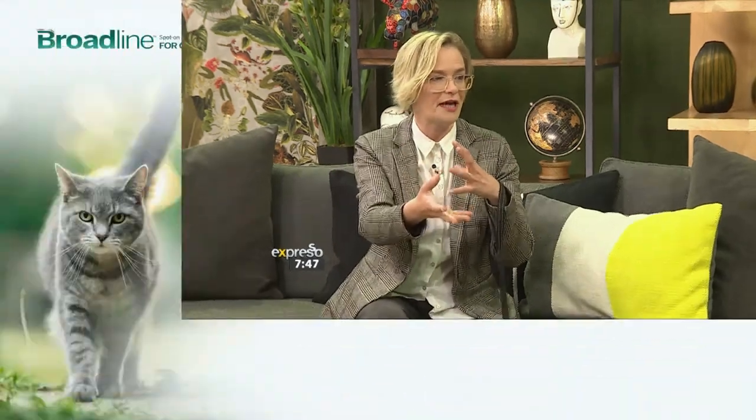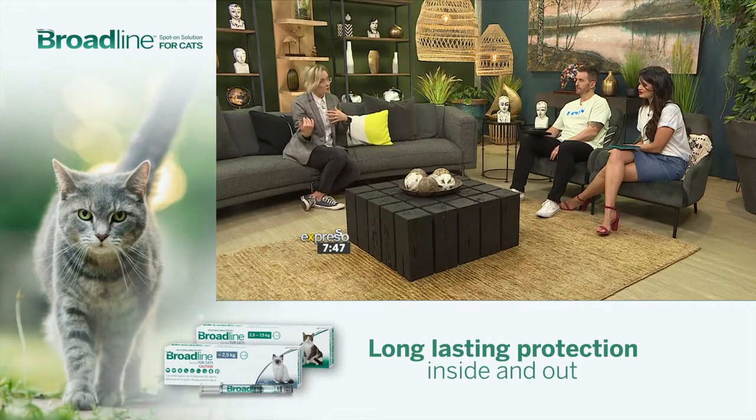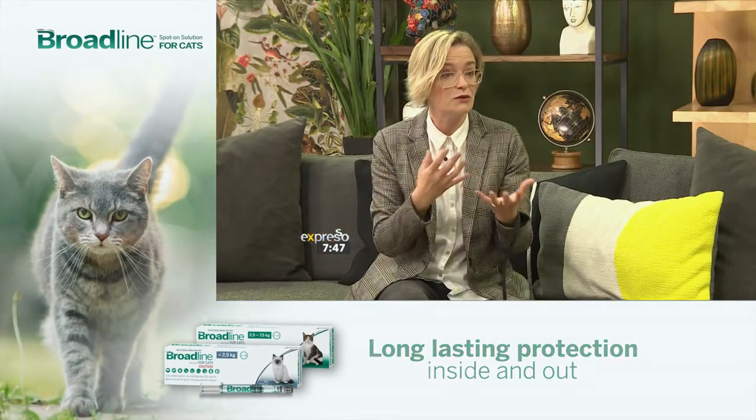My cat is an indoor cat because she was adopted and she's very skittish. How important is it to make sure your pet is protected against parasites if she's not going outside? Is it still something I need to make sure she gets — her monthly or every-three-months medication? It definitely is, because they can still get parasites. If you're around someone with pets, you can actually bring parasites home. They can still kill rats and mice in the house even if they don't go outside, which can carry parasites. Especially in an apartment — if you get a parasite problem in a small space, it's not nice for the humans either. It's so easy to prevent, so just keep up with that.